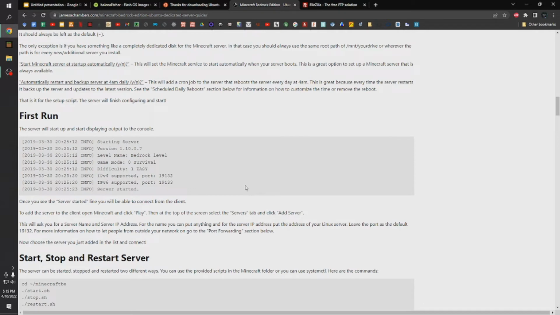And the way that you log into it from your computer is going to be different from how somebody will connect to it if they're not connected to your router, because your computer is connected to the same router as the Ubuntu server. But if your computer isn't connected to the same router as your Ubuntu server, you're going to have to log in a different way. So that's important to know. All right, let's move into the next step.